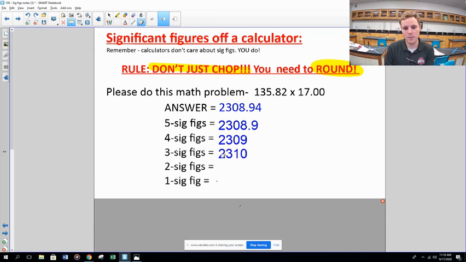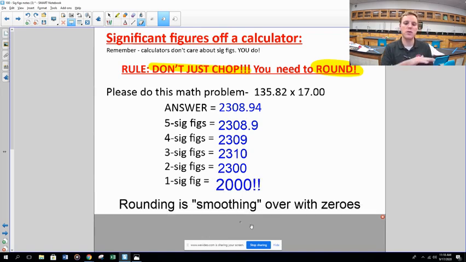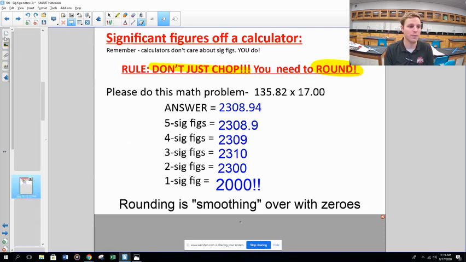So notice how this is still the same size number. It's still a little over 2,000. We didn't chop it off. 2 significant figures. So we keep the 2 and the 3. That 1 rounds that 3 down, so just going to say 3. And so 2,300, again, still about the same size number. We're not chopping, we're rounding. Or if we're allowed to keep 1 SigFig, we just call this 2,000. So again, rounding is more like a smoothing over with zeros. You're not chopping numbers off. You're not decreasing the size of the number or the measurement. You're just sort of smoothing it over. So please keep that in mind.